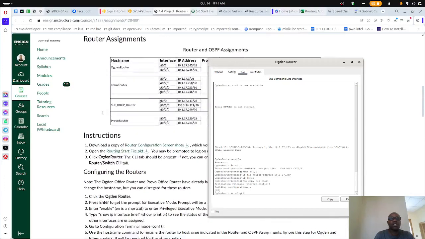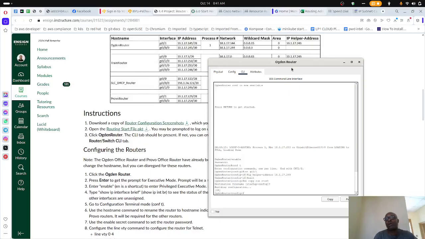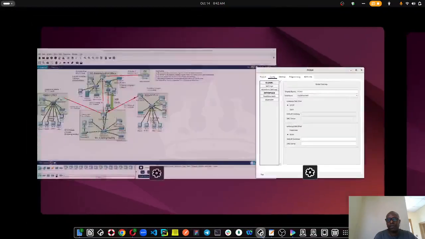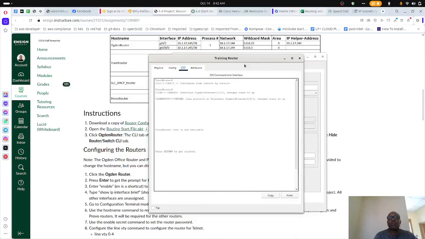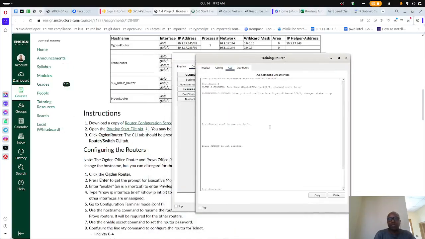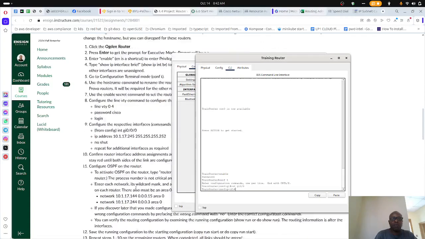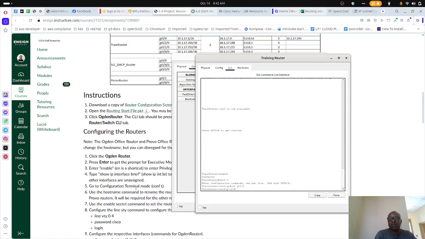Let's do it for the train router. Okay, so let's go down. Let's select the train router. So go into admin mode, enable, put in the Cisco password and config t, and then select the interface, so gi0/0, and then you do ip helper-address.